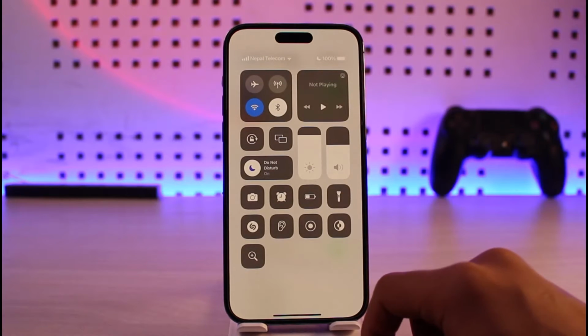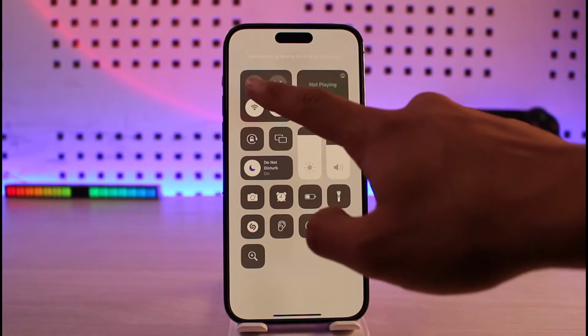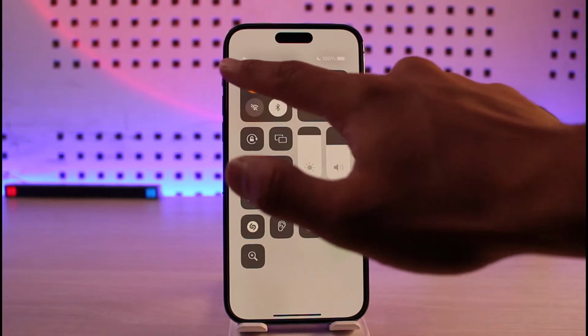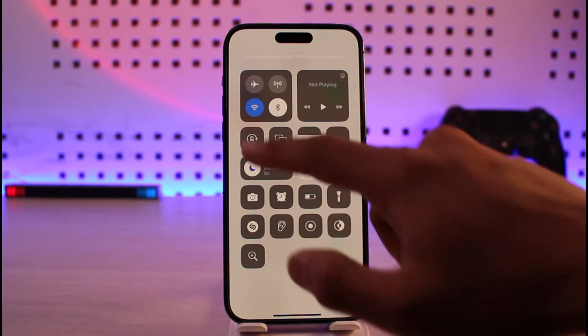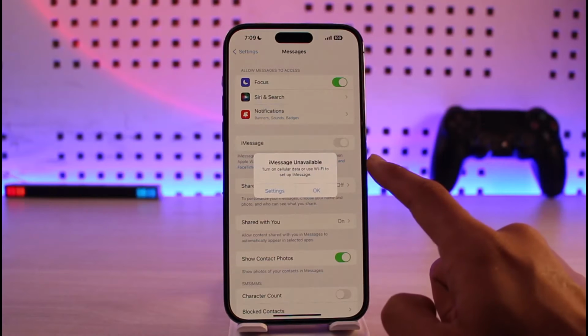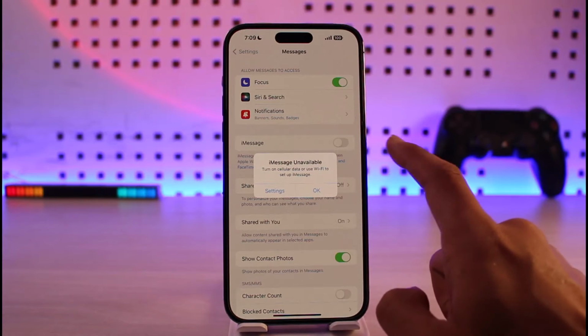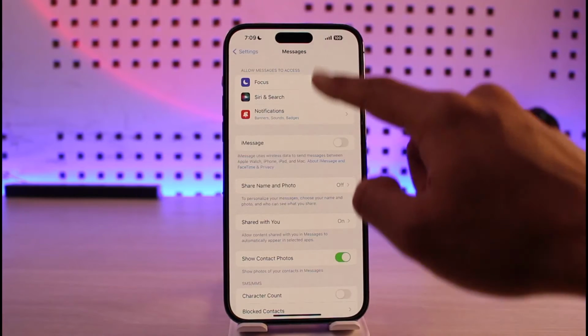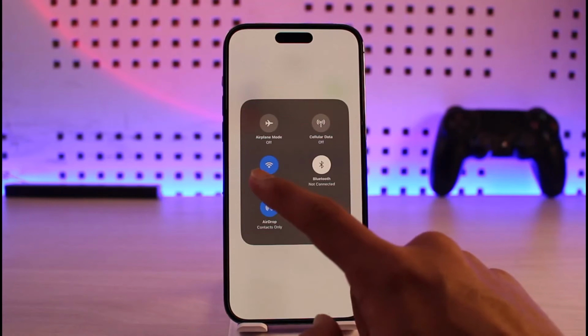Then just scroll down a notification panel, turn off your Wi-Fi, then turn on your flight mode for a while. After it's been a couple of seconds, you can turn off your flight mode and then just turn on Wi-Fi back on again. Then once you turn on Wi-Fi back again, just turn on iMessage and then just make sure you have data or anything else. Then just tap on OK and then make sure you actually turn it on first of all after connecting it to a specific Wi-Fi over here.